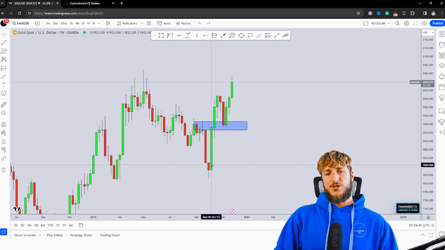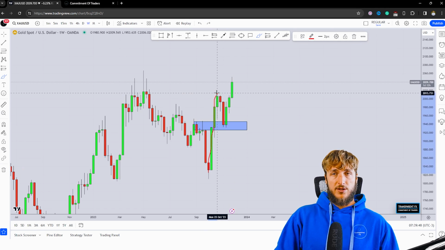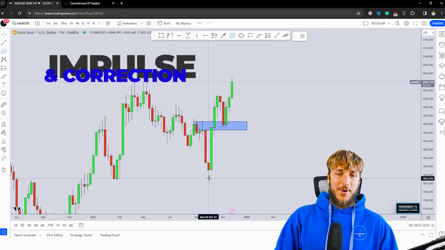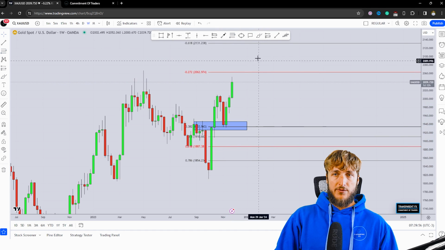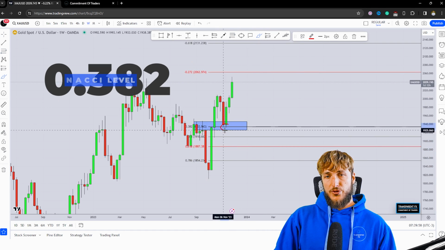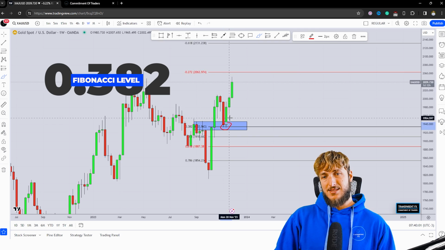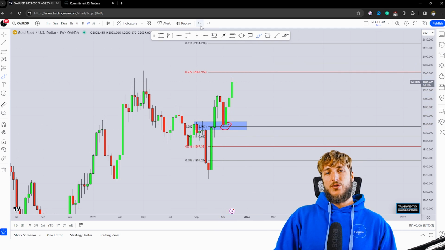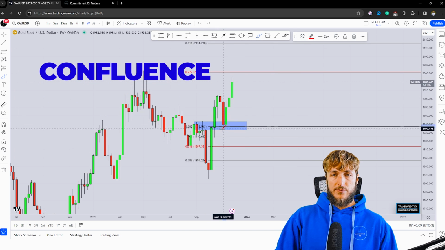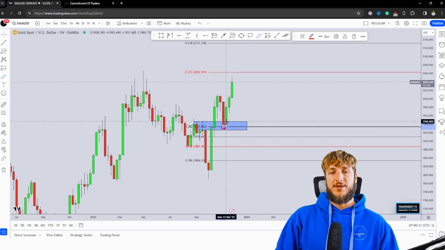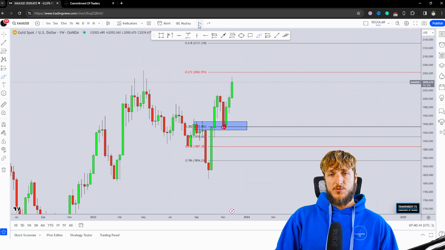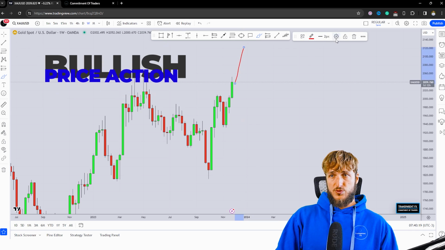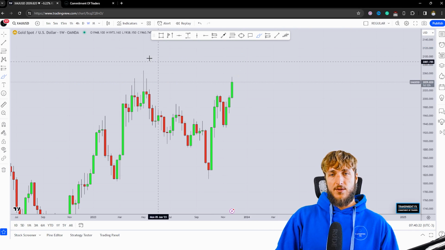So that is why we had this perfect test here and reject to the upside. Now, we can also notice that from a patterns perspective, we had a very clear impulse to the upside, followed by this correction. Now, we can measure this correction by taking our Fibonacci from the low to the high of this impulse leg, and we can see how the 0.382 Fibonacci retracement was tested perfectly, and that is exactly the level that the market rejected to the upside. So that means that actually we had confluence of support at this level, which we did in fact expect this market to test and then to reject to the upside, which is in fact exactly what the market just did. So in a situation like this, more bullish price action could be expected away from this zone.